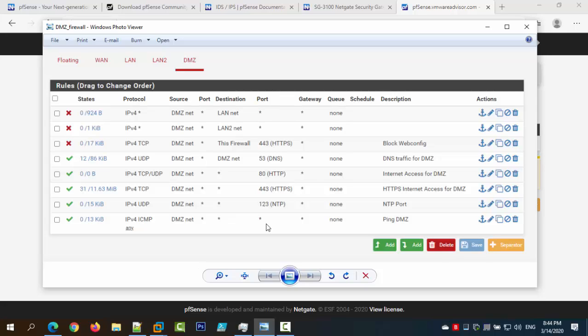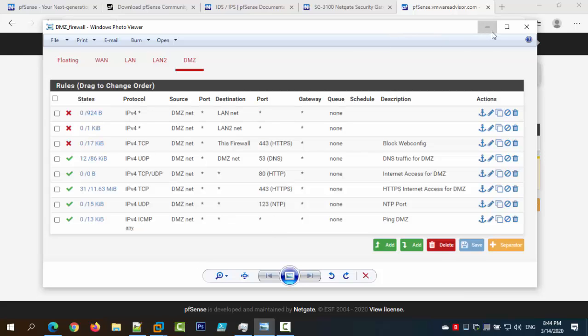Like for example, if you want to block TeamViewer from logging in, you would just set this up as you would see here. Well, technically your source would be any, the destination would be you, and it would be the port, whatever it may be. So 3389 is remote desktop, so we would block remote desktop connection.